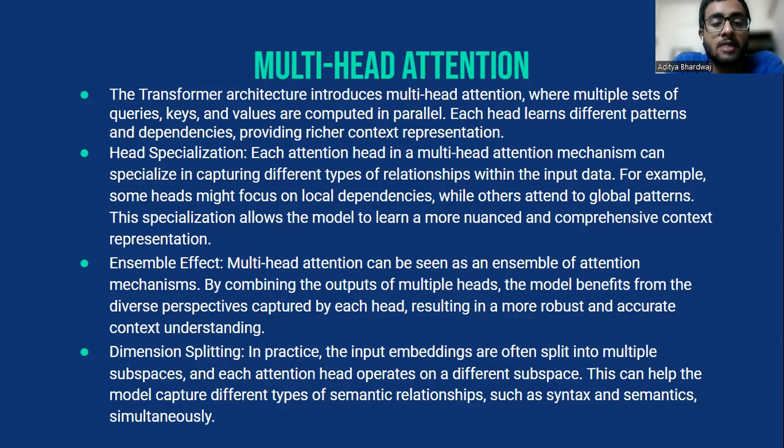Ensemble effect. Multi-head attention can be seen as an ensemble of attention mechanisms. By combining the outputs of multiple heads, the model benefits from the diverse perspectives captured by each head, resulting in a more robust and accurate context understanding. Splitting. In practice, the input embeddings are often split into multiple subspaces, and each attention head operates on a different subspace. This can help the model enhance the relationships such as syntax and semantics.